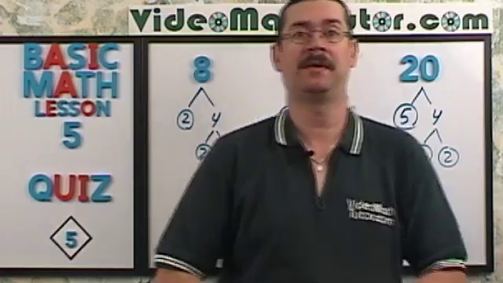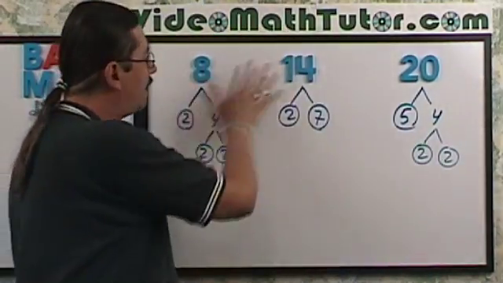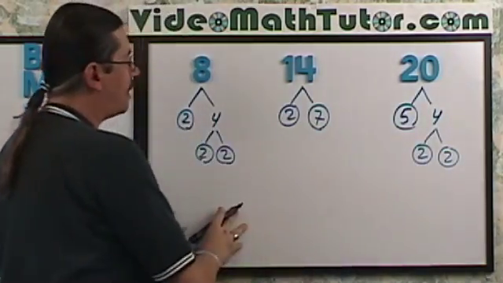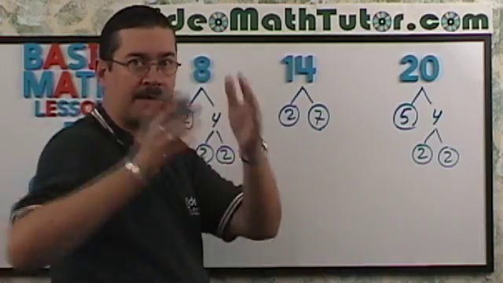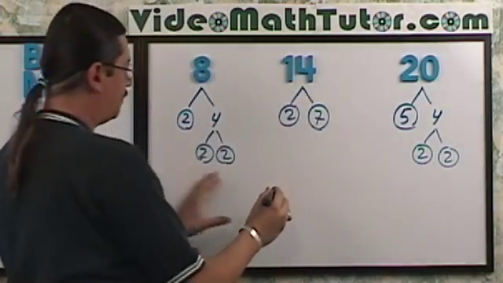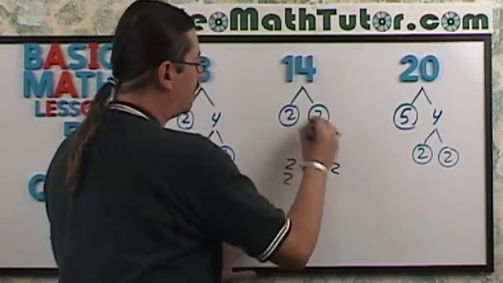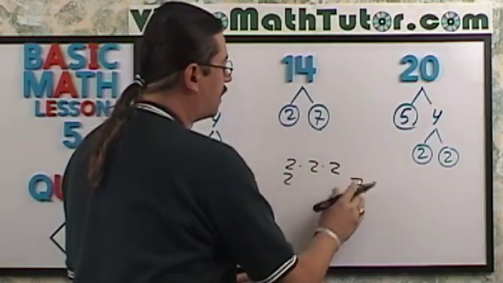Now let's try the next one. You want the LCM of 8, 14, and 20. Again, I already started off here to save a little bit of time. And I want to create the column approach method for this. I'm going to have 2 times 2 times 2. And over here I have a 2. I have something for the 7, so that's going to go out here.